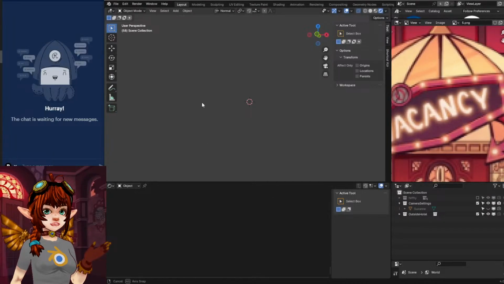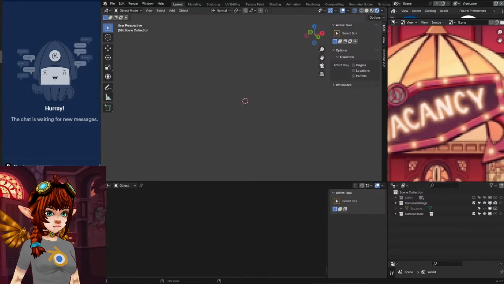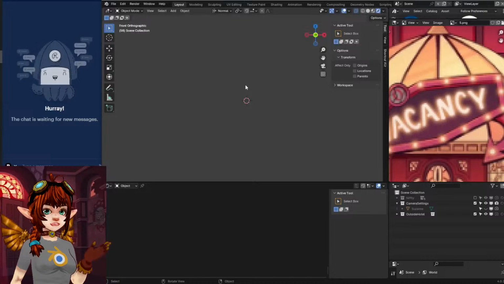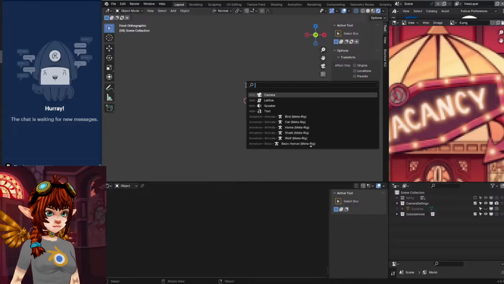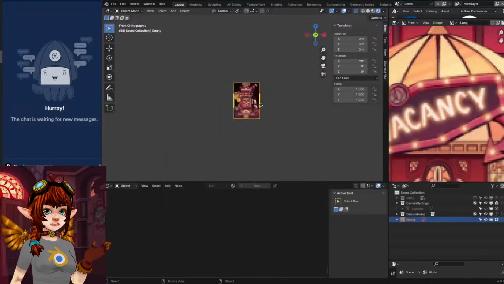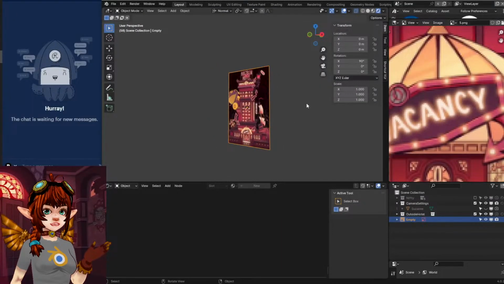We're gonna go ahead and start doing this, if I can get this to accept my keys. There we go. Okay. So Shift A. I want to add a reference image here. And I got hotel, and I think it's number 5 is what I'm looking at. So we've got our reference image for our hotel.